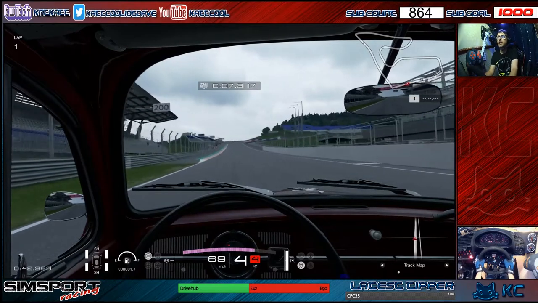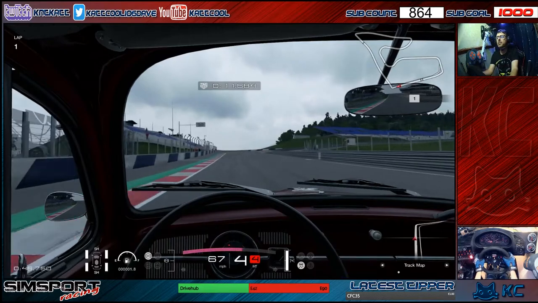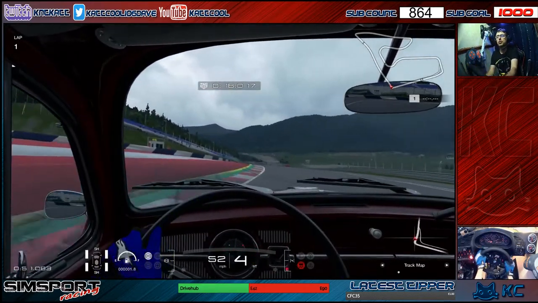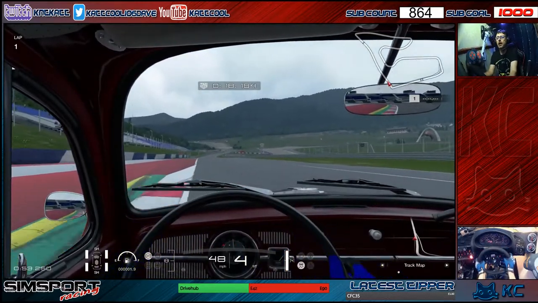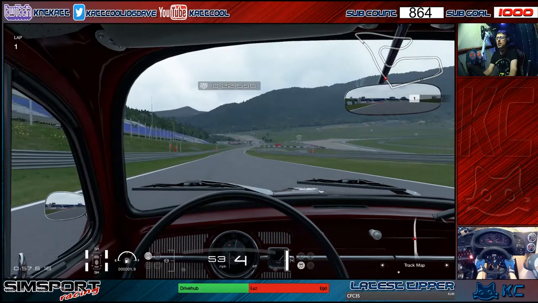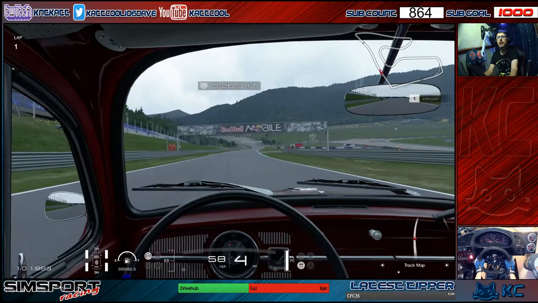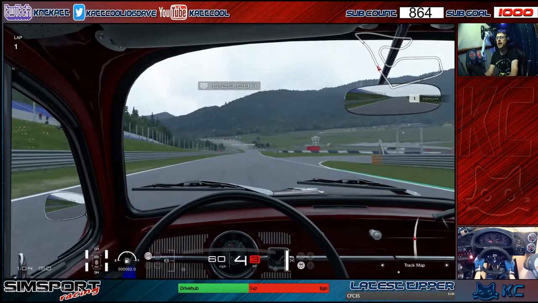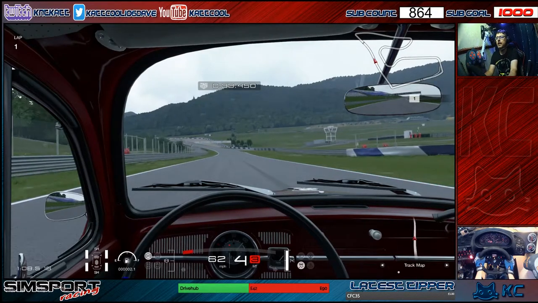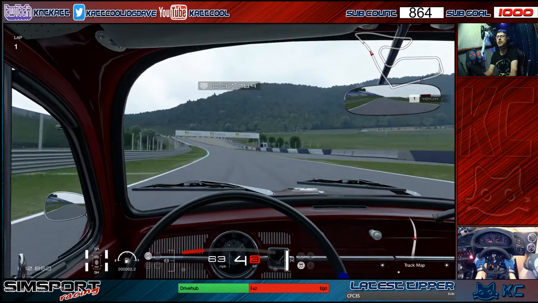Right, okay. Here we go, heading down towards the first corner. This car is basically an old Volkswagen Beetle, but just with a bigger engine, I think. Don't quote me on that. But yeah, it looks nicely detailed. You know, it feels okay. Only four gears, not very fast. It's just an M100 car. So yeah, but it's a nice addition to the game.